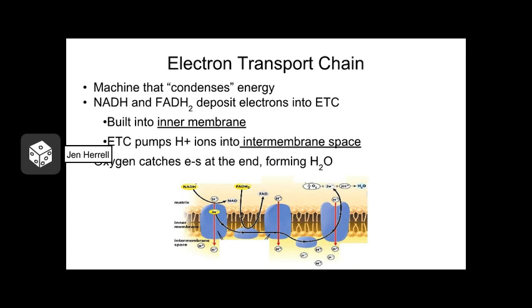The electron transport chain consists of a series of proteins built into the inner membrane of the mitochondrion. So if we're looking at this diagram, here's a protein, here's a protein, here's a protein, and so on. And these proteins all work together to make this machine work. Many of the proteins in this chain are known as cytochrome proteins, and all living things have to have these electron transport chains, these cytochromes, to survive because they all have to make ATP to survive.